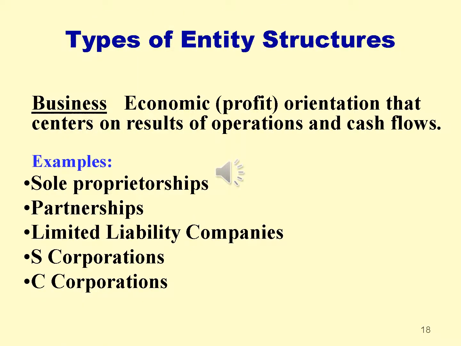Entities are organized or structured in different ways. For example, a company can be owned by one person. That would be a sole proprietorship. Two or more people could own partnerships or possibly limited liability companies. And then there are corporations. Depending on the type of business entity, the equity section of the balance sheet will look different.